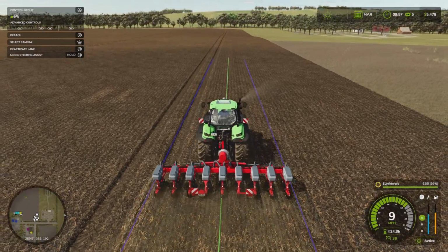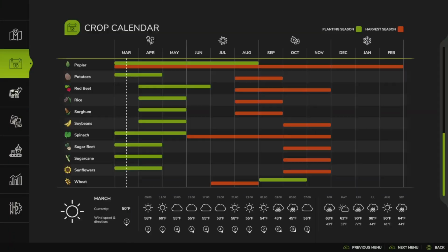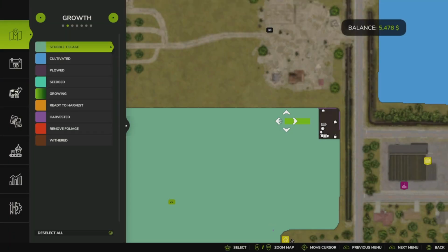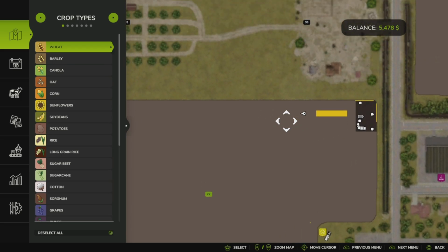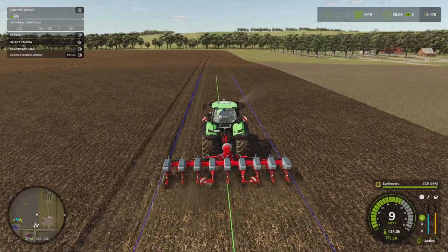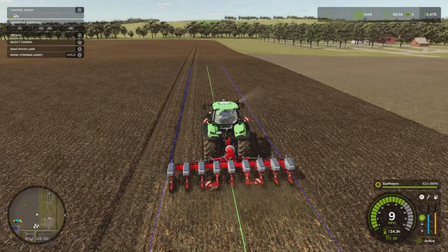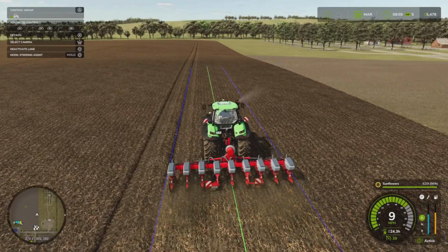changing the field state there. Is that noticeable? Let's check the map. It looks like it's planting. Yep. And there comes in our sunflower. So we'll plant the whole field, skipping lines like we did when we cultivated, and then we'll have to weed and fertilize one more time, and then we'll be ready to go fast forward until October.